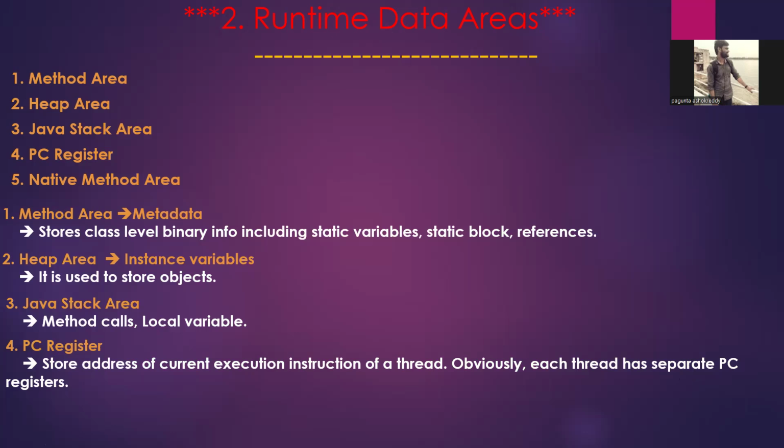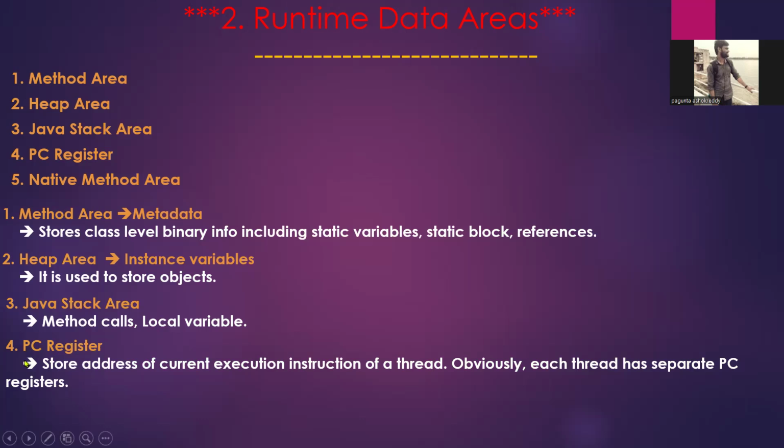If you do not understand, please go through the previous videos. Those who have experience will definitely understand. Please go through the videos I uploaded previously: static variable and non-static variable, static variable execution flow, and non-static variable execution flow. Then you can understand whatever I am going to explain easily. Okay, then I'm going to start.